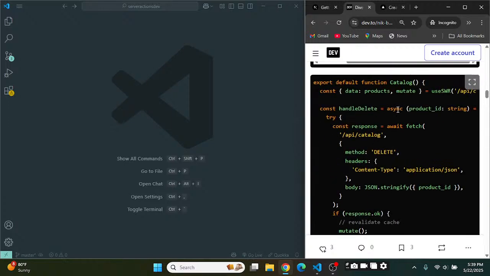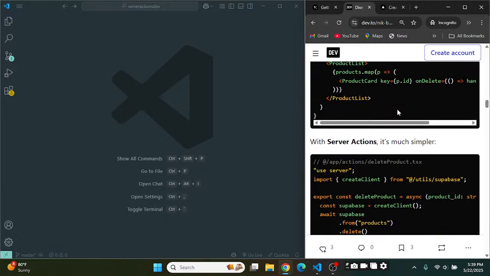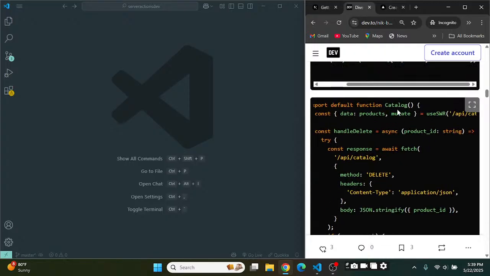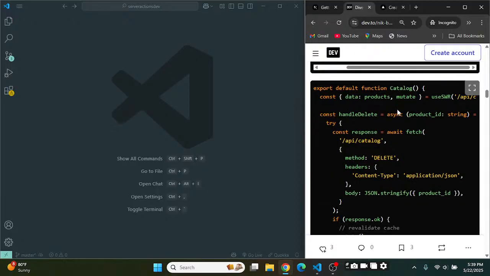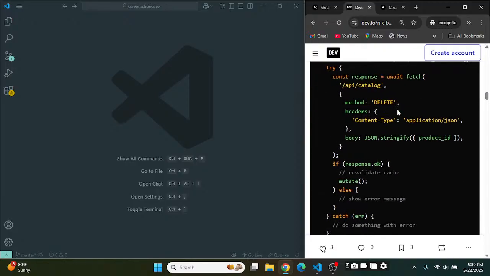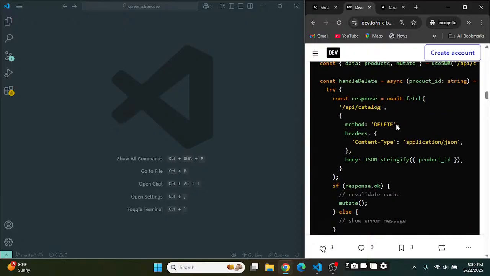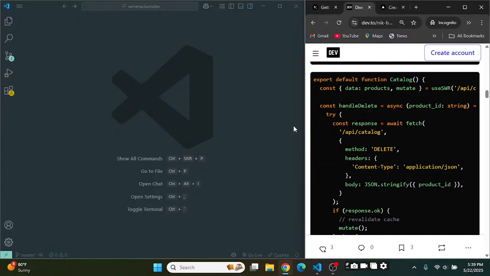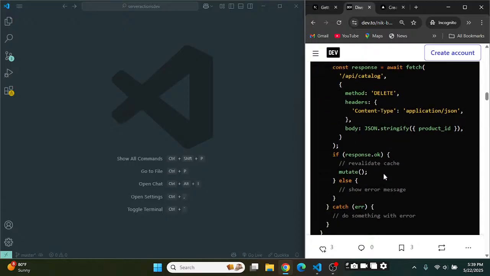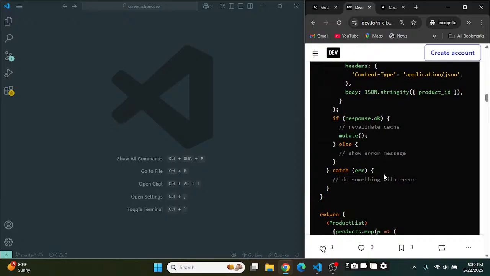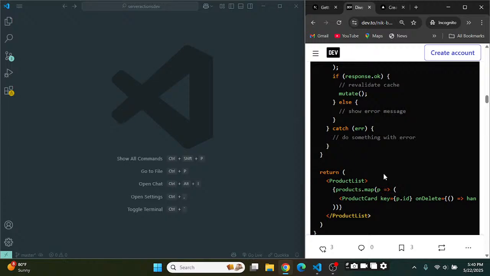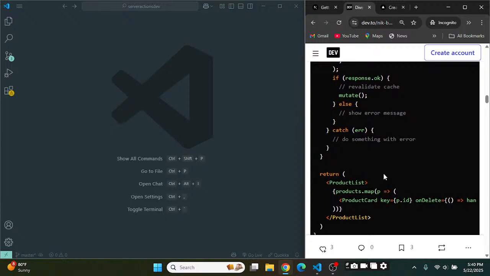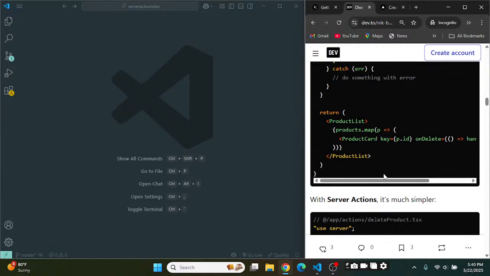That's what it would look like prior to server actions. Quite a bit of code could be very confusing, but I think for most of us that learn the code in a traditional setting, this is probably the traditional method that you would have learned. Handling your errors, creating the function, wrapping everything in a try-catch block, making the fetch request. In the event you get it, return a success message and do something with the data. Refresh the screen. If it is not successful, then you want to return some form of an error message.